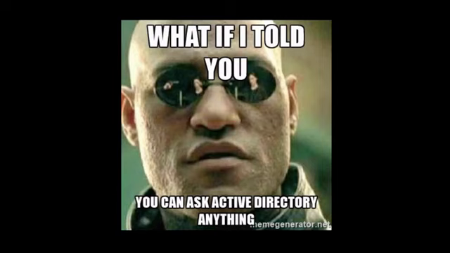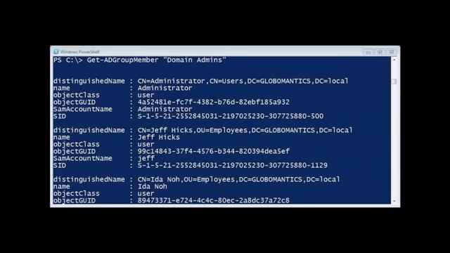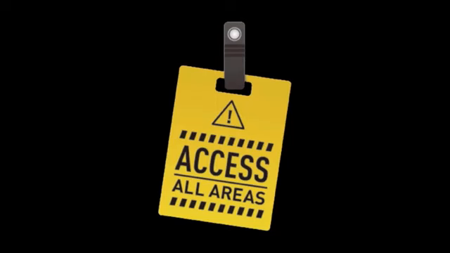Active Directory is a database of users and groups and computers and all kinds of information about a company's environment. And as a valid user on this network, we can ask it anything and it'll tell us. So we can ask it who the domain administrators are, the most powerful accounts within Active Directory. And then we can ask it where those domain administrators may be logging in and see if we can lateral over to those machines and gain access to those systems and then see if we can steal their password from there. Because if we gain access to those accounts, then we have a badge that looks just like this.